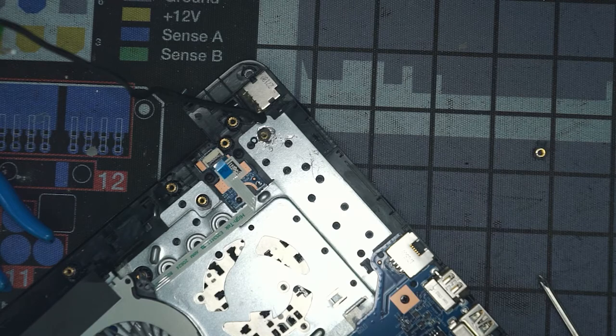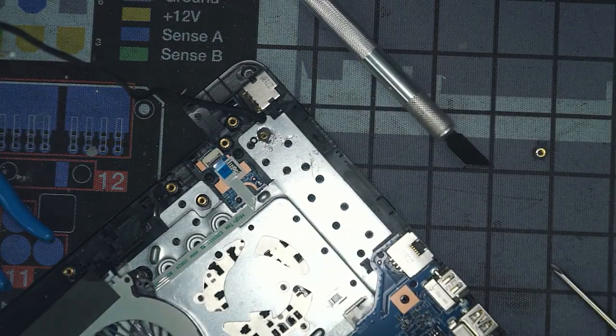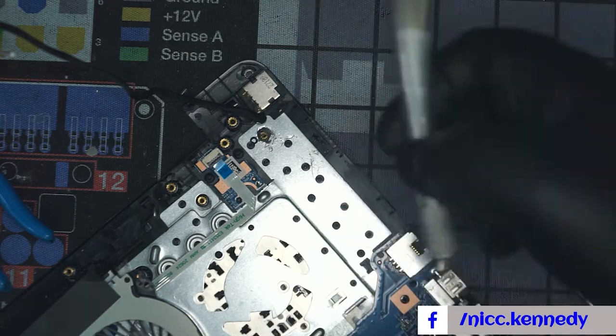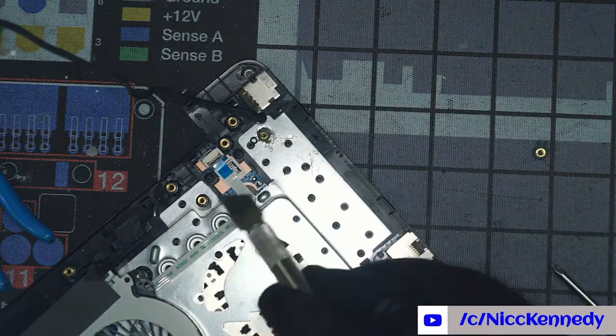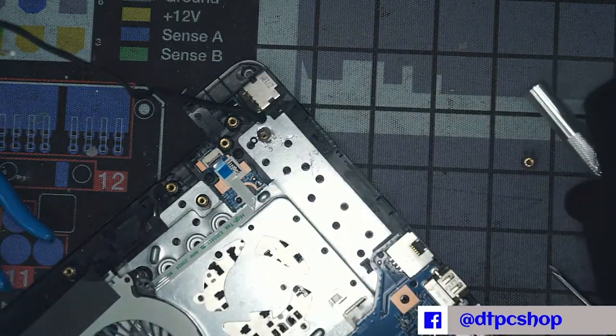I will let this customer know that, hey, your top case does have one broken support on it, so it's going to be a weak area, this hinge. Possibility you need to replace it in the future, or we can go ahead and order it now. I don't think it's necessary now, but maybe something that wants to be looked at. All right, to be continued.